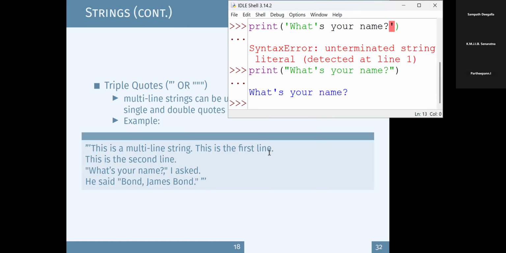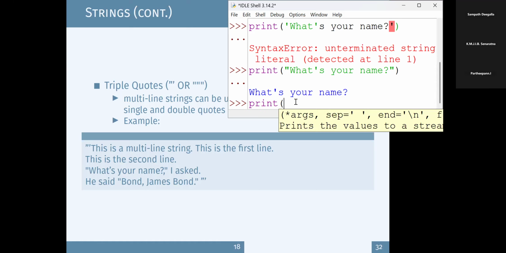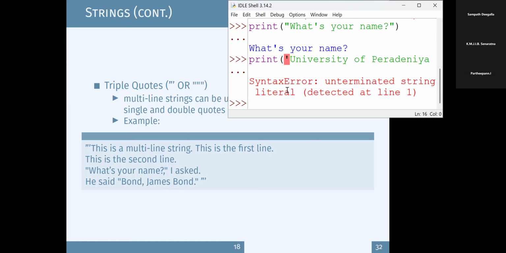Of course, if you're using multiple lines, then you better use triple single quotes or triple double quotes. Remember, there's a preference when it comes to documentation: you better use triple double quotes. So for example, let's say I want to print the university address, University of Peradeniya. As soon as you press enter, you get an error, because single or double quotes can be used only for single lines.